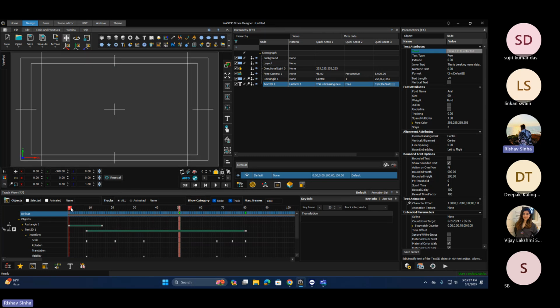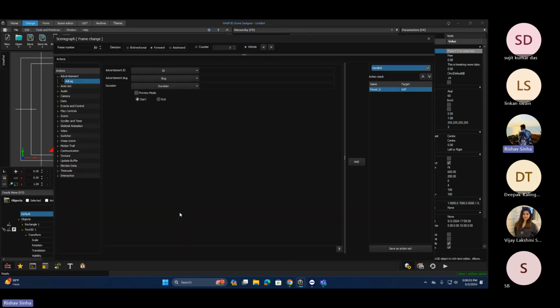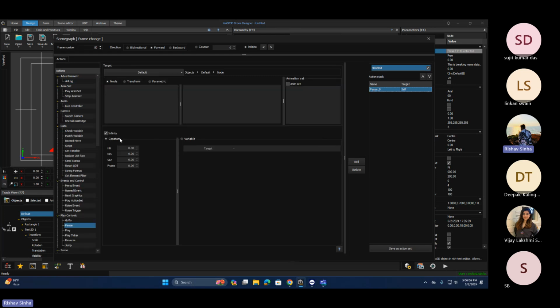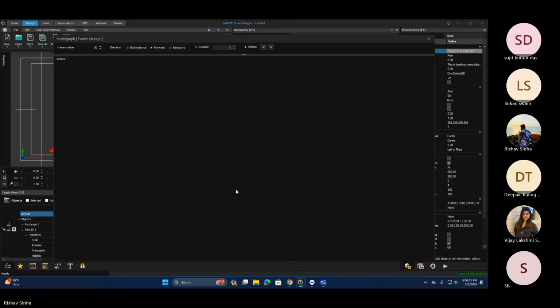Now I am using this play button again and again to release the pause. If you don't want to do it, if you want to give the time pause, you can just modify the pause, go to pause and disable the infinite, and in seconds give an option like 2 to 3 seconds. I want the template to be stopped for 3 seconds, and after that it will show the next data. Then I'll press update.